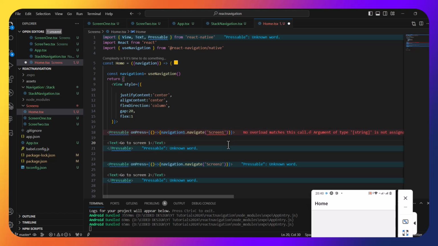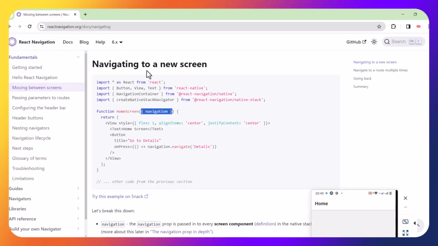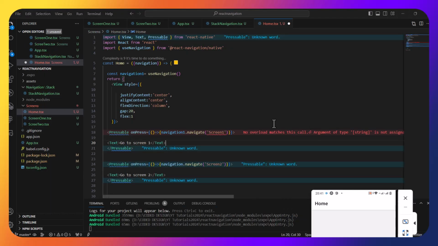So guys, number one, this is the issue that I want us to resolve. That's why I did a deep dive on React Navigation. These are the things that I think these guys may have been careless in handling. Now let me prove to you that this method is supposed to work like this.